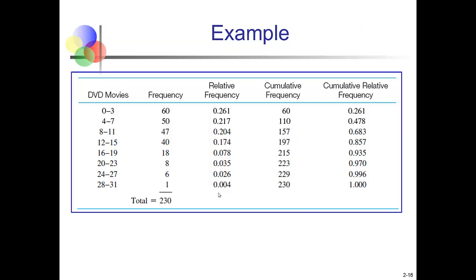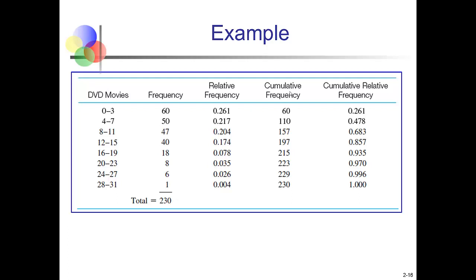So this is going to be a fraction or decimal instead of a count. An example of this, here we have an example of discrete data, how many DVD movies someone has checked out, 0 to 3, 4 to 7, and so on. Now this is discrete data. We wouldn't want to list out individually 0 to 31. That would make the table really, really big, and we wouldn't be able to summarize the information that well. So we've got a frequency distribution. The first 2 columns here are the frequency distribution. We've talked about relative frequency, so you see that noted here in the table.